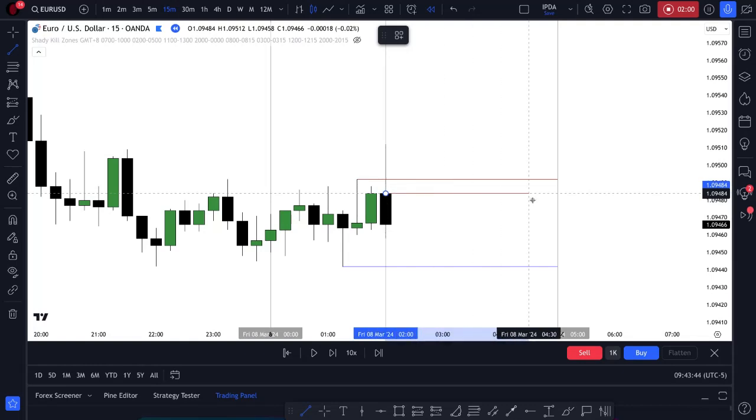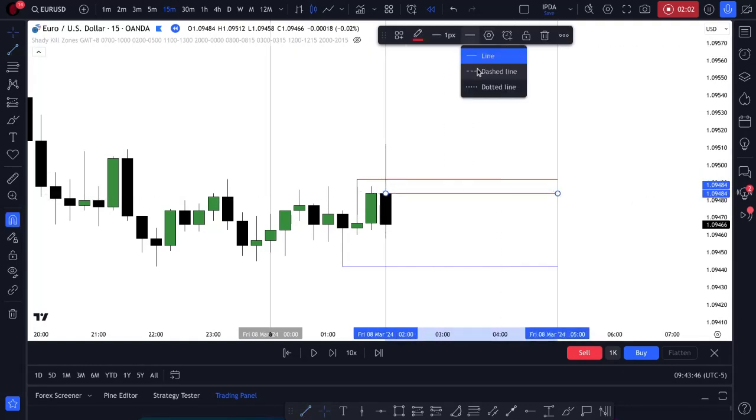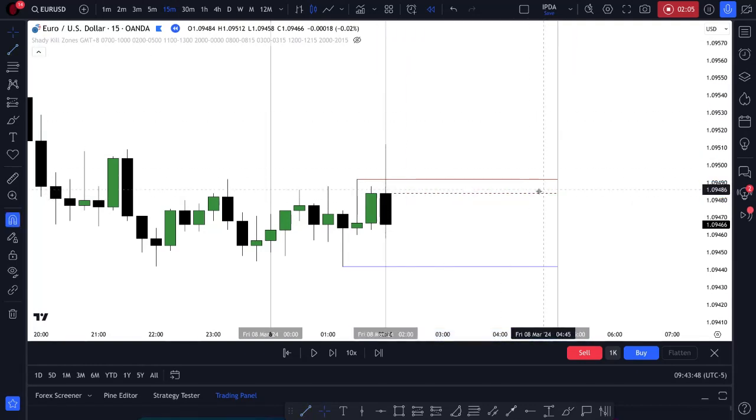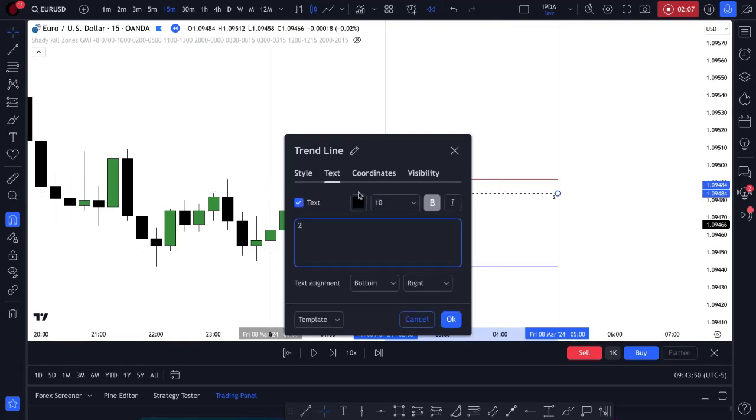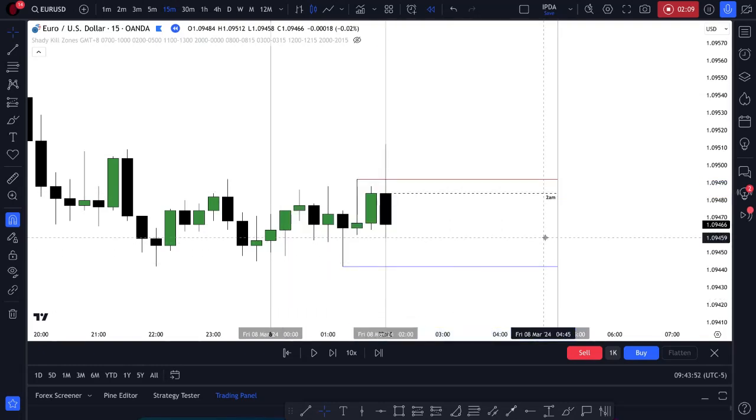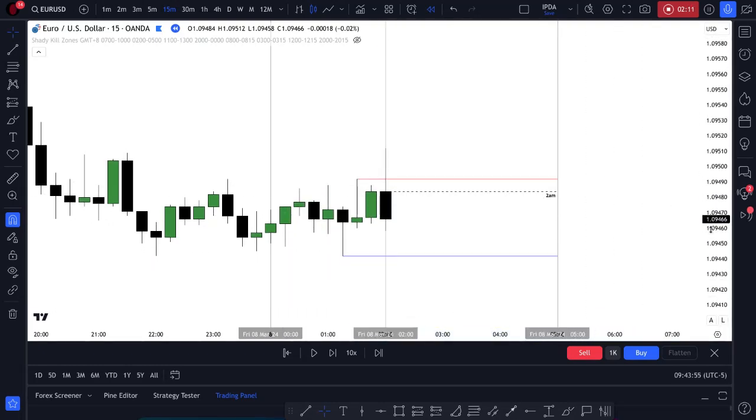So we're going to mark this out. This is the opening price. Anything above this price point of 2 a.m. is going to be a premium. Anything below it is a discount. If we're looking for the draw, or the weekly draw, to go higher, we want to see counterparty liquidity pool taken out day by day.